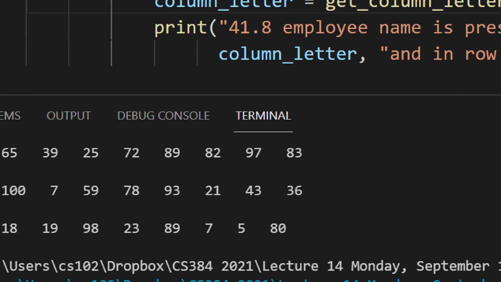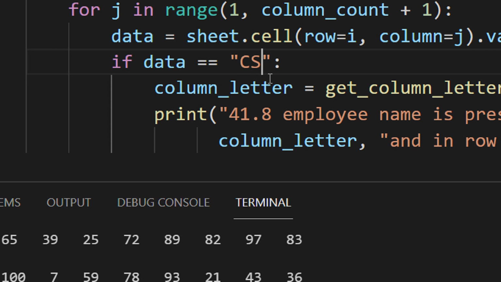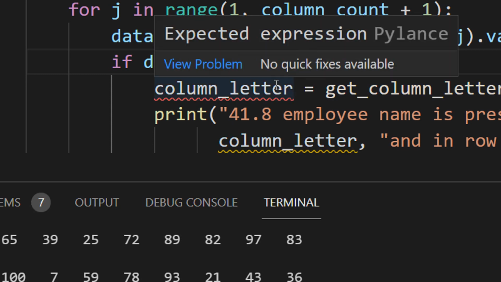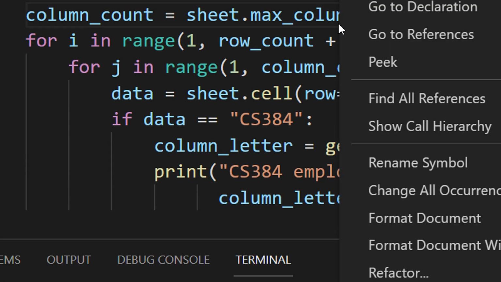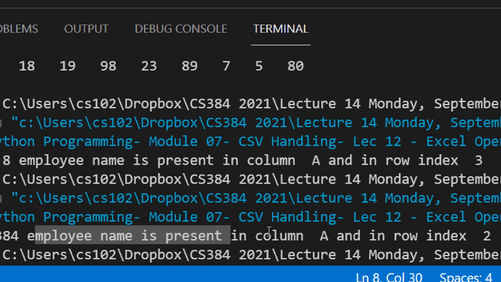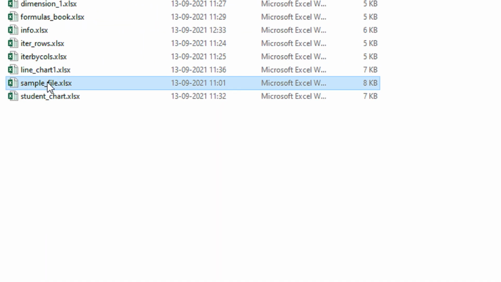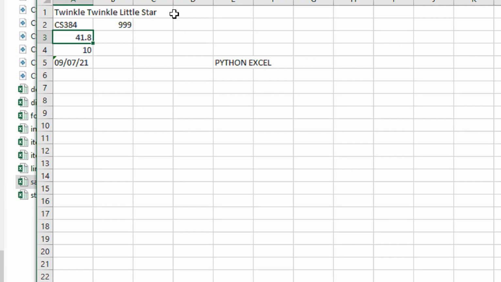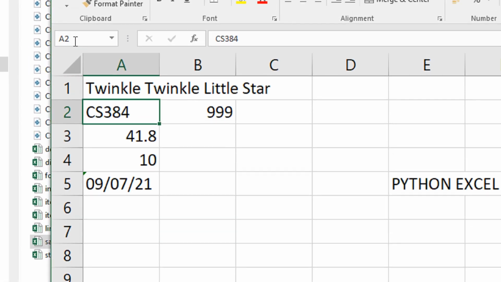So for example, our file also has CS384, right? So run the code. See, CS384 is present in column A and row index 2. Let us come back here to check it out. See, column A and row 2, A2.